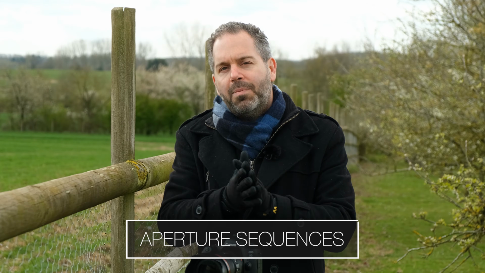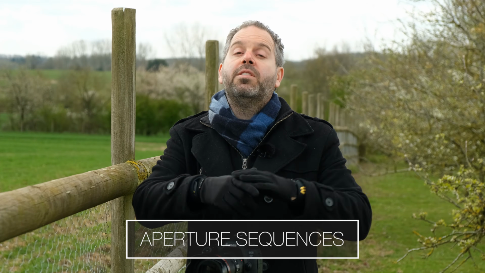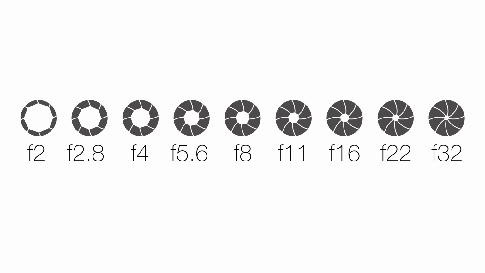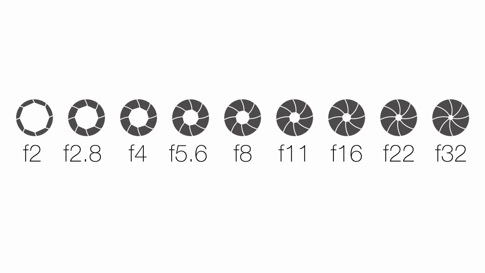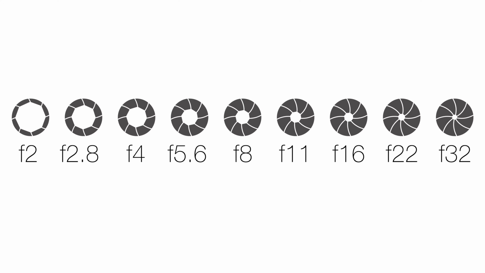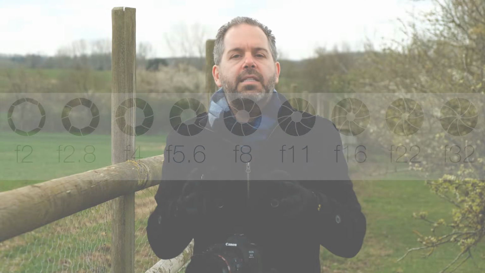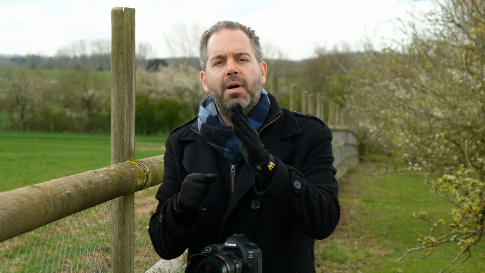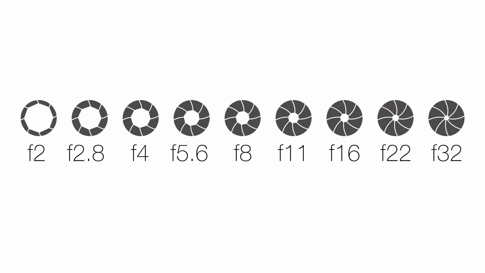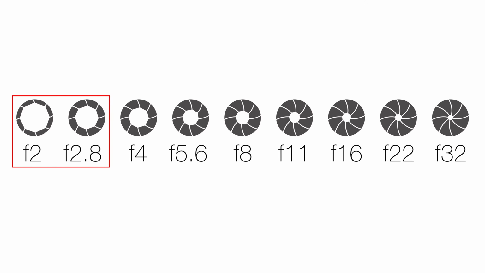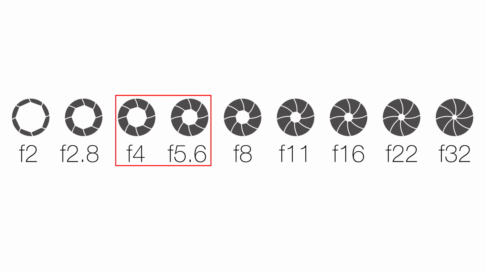And now let's talk about a typical aperture sequence in cameras. Now overlaying on your screen now is a typical aperture sequence, and it's going from f2, f2.8, f4, f5.6 and so on. Now that is a typical aperture sequence. Now firstly, on some cameras you may not have f2.8 or f2, the lower numbers, and the reason for that is it's more expensive for wide apertures in lenses. So if you've got a very expensive lens, it will generally go to f2.8. If you don't, if you have general kit lenses, it will probably be around f4, f5.6.